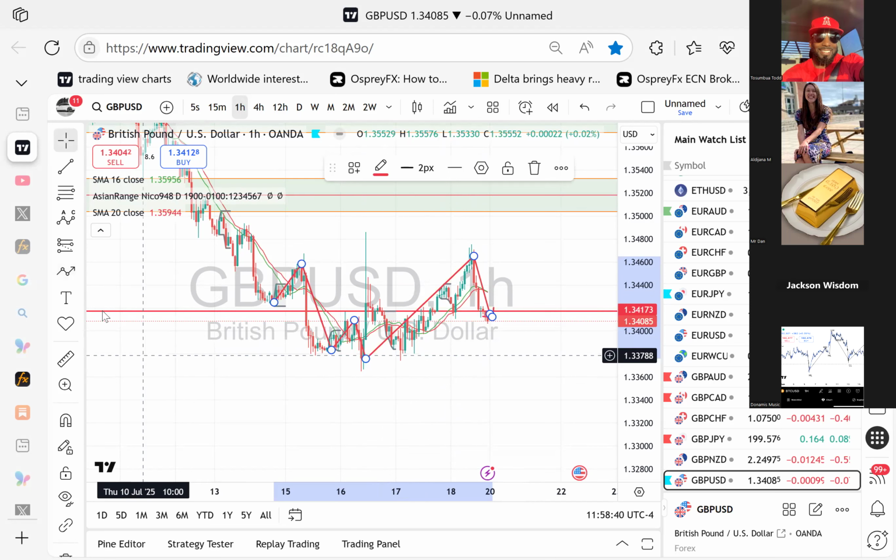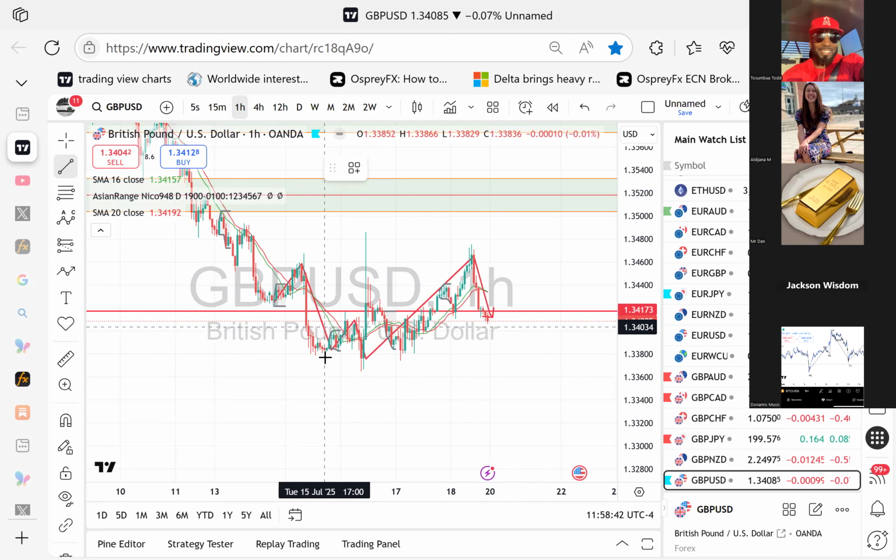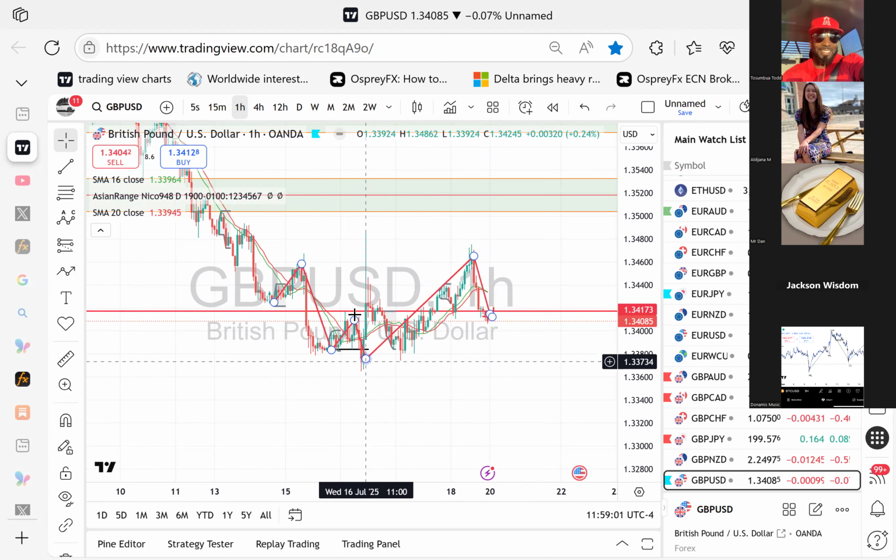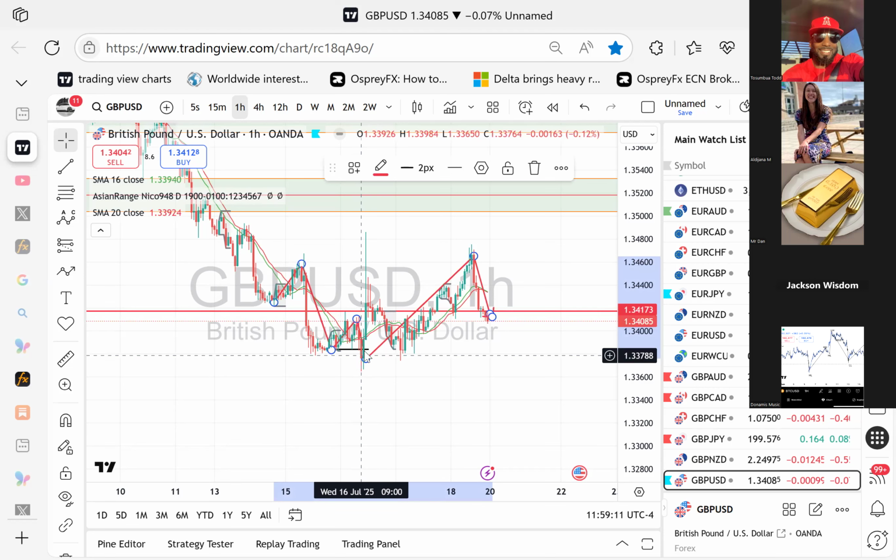You also had a market structure shift right here. And what I was trying to tell you is, if this was a leg of structure, this is not a market structure shift. That's just a break of structure for price to go down. You can't get a market structure shift until you take out a high. Does that make sense? Your market structure shift should have been up here where this high got taken out. Then when price pulled back, you could have got in the trade for a buy.